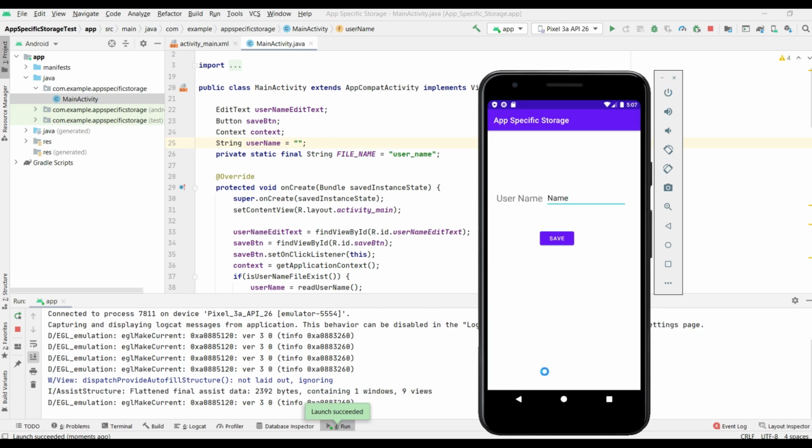So now you can see, there is no username present. So that's it guys. So hope you understood how we can store the data or files in the app specific folder which is meant for that calling application.